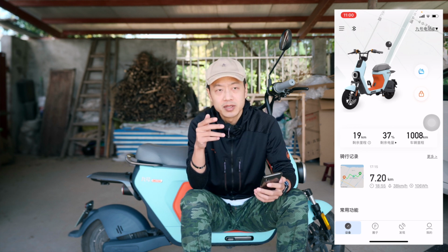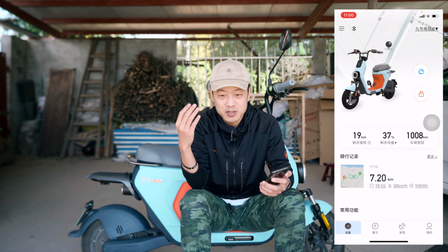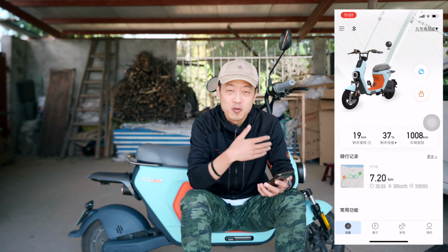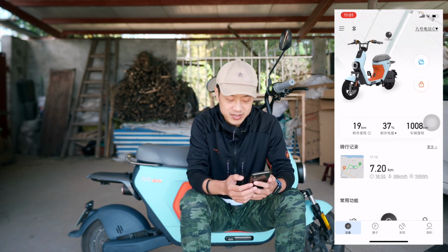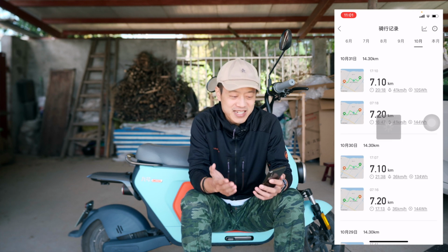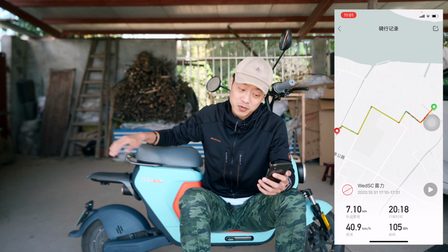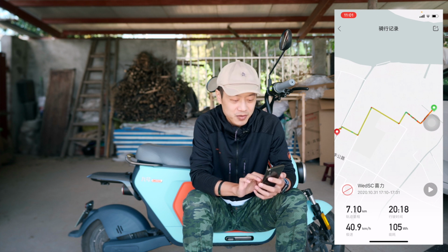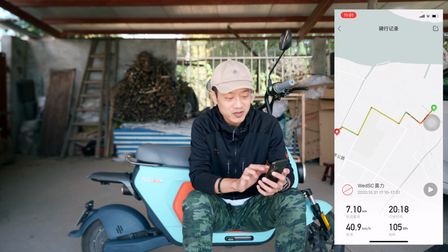This depends on your riding habit, because it will learn your way of riding this moped, and then calculate the result for the remaining range with the rest of the battery. Then the total distance you have already ridden. And then, if you're kind of a control freak, you have a very detailed record of every ride. For example, this one is my wife's, from her office to our home. You can see which way she chose, and the different colors mean different speeds.